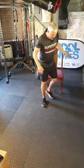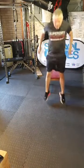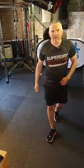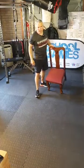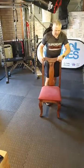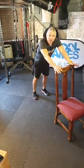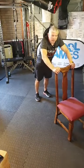So I'm going to touch the chair, jump, touch the chair, jump, touch the chair, jump. Okay, have a little go at that, decide which one is best for you. Fourth exercise, upper body. Easiest version, leaning on the back of your chair and just lowering yourself towards it and pushing away.